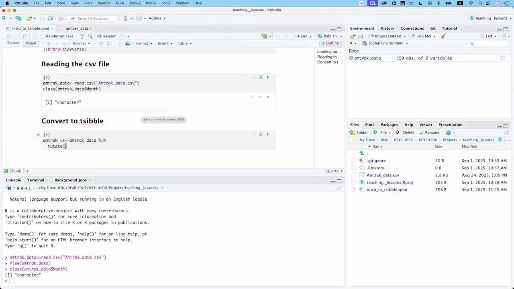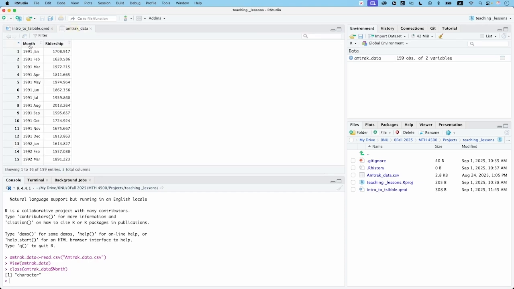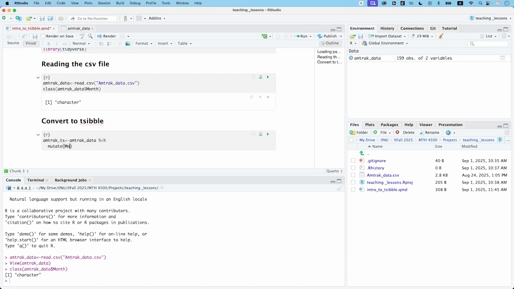Okay, so I'm going to use mutate. Mutate does two things: either you create a new column or you override one of the columns, right? I'm not going to create a new column. It's going to be messy because there's no need to do that. A new monthly column? No, I'm going to change the one that exists already. It has a header called month, or the variable is called month. So I'm going to keep month, the same name.